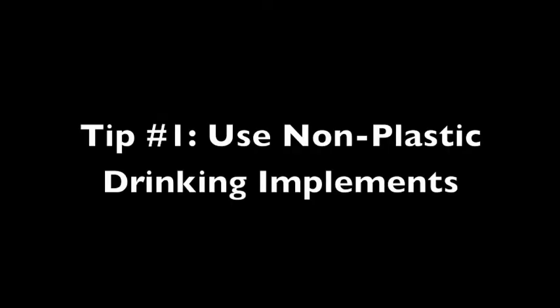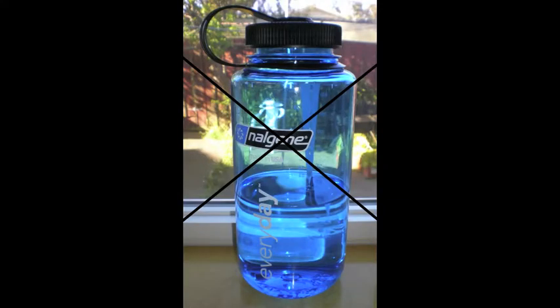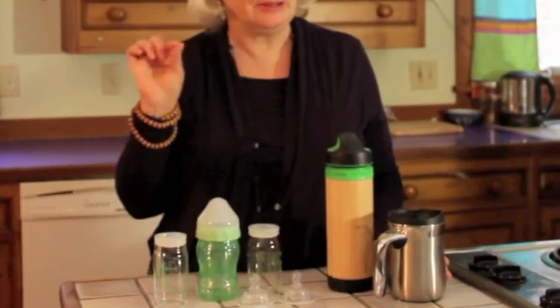Here are six tips to avoid BPA in your home. BPA is commonly found in polycarbonate plastic — that hard plastic — so I'm going to go through a number of things in the house that you can substitute with a preferably non-plastic material altogether. I would suggest avoiding plastic for anything that you drink. Glass is very, very inert and that's my top choice for an alternative.